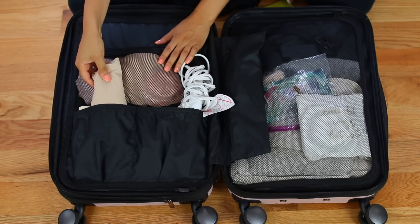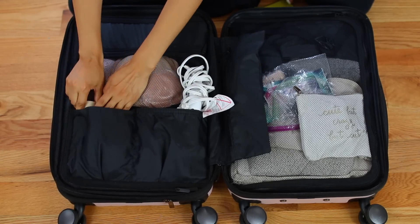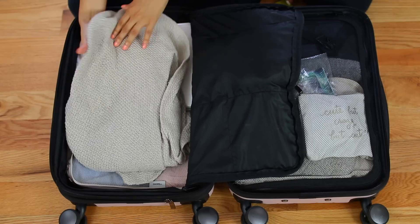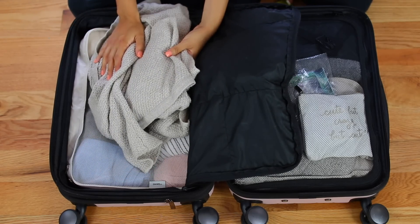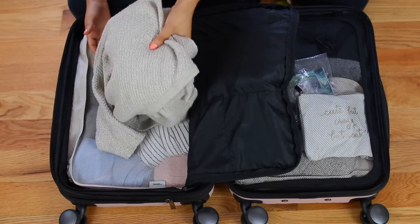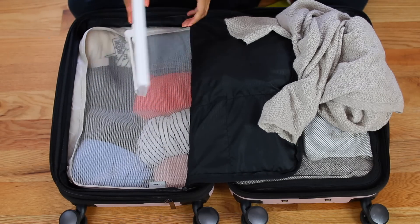I have some shapewear for my dresses — just a pair of Spanx shorts for dresses. I also have a lint roller. I'm not really going to get into this section because it's pretty much just bras. I have a cardigan here that I got from Brandy Melville. Neutrals are definitely key — I'd recommend that 110%. You want things that mix and match well. It was easy and lightweight to throw on throughout the day but also slip on at night when it got a little more chilly. I also have this little travel light-up mirror that I brought.